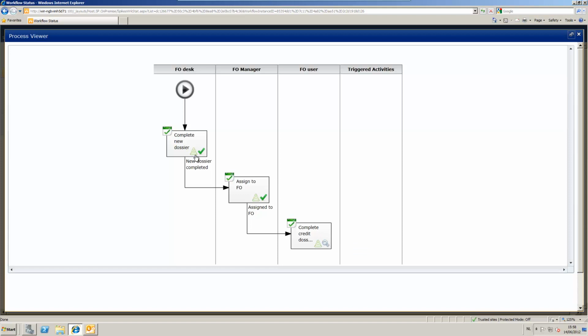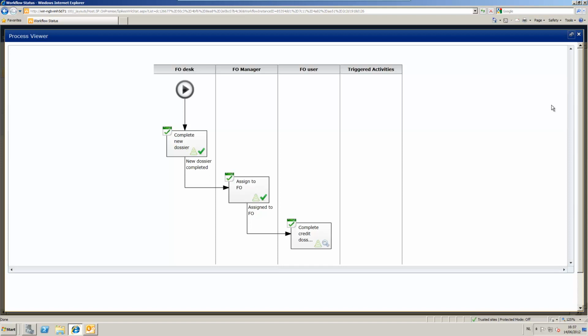Also, the little cones here you see in green show the SLA state of the task. With SpikesTogether workflows, it is possible to create an SLA for each task. This means that when the SLA is nearing its end, the cone will become orange, and when the SLA is broken, it will become red. In this case, we have done a good job because all the SLAs so far are in green.